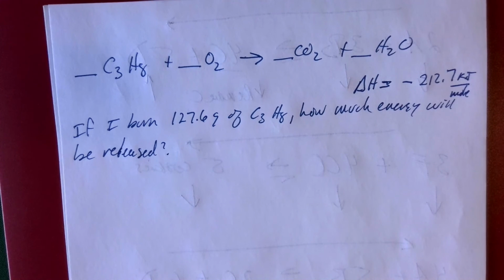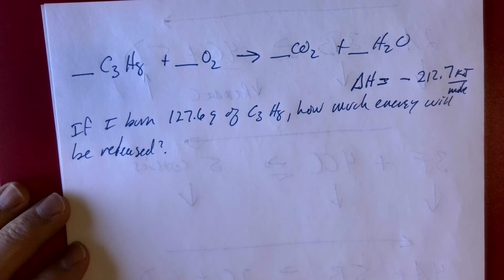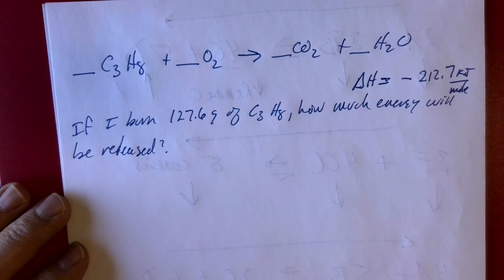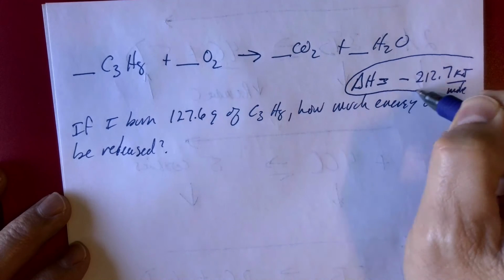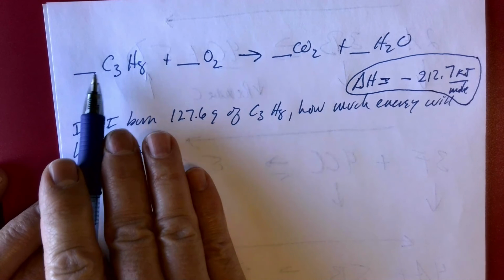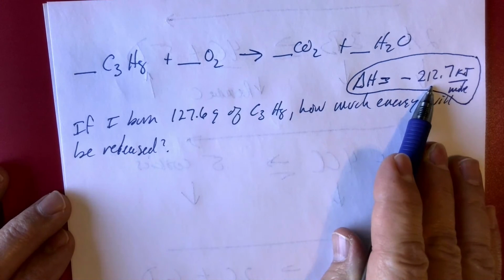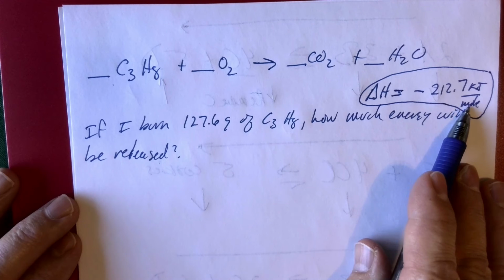Alrighty, so here is my reaction. Now, again, first thing I would always do is what? Anybody know? I would always balance it, right? But in this situation, it really doesn't matter because they've already told me right here that no matter what happens, for every 1 mole of this I burn, I'm going to produce that many kilojoules. Doesn't matter. Okay? The other day, I had a 2 here, but it still didn't change that it was kilojoules per mole.